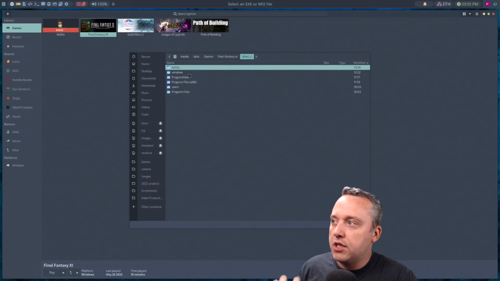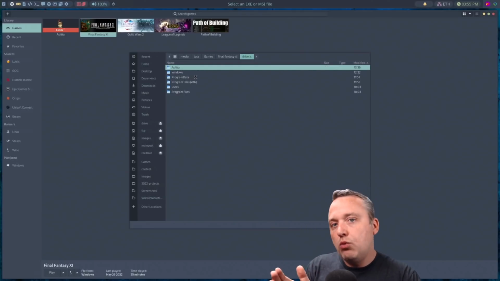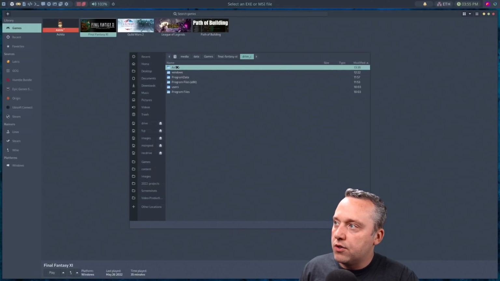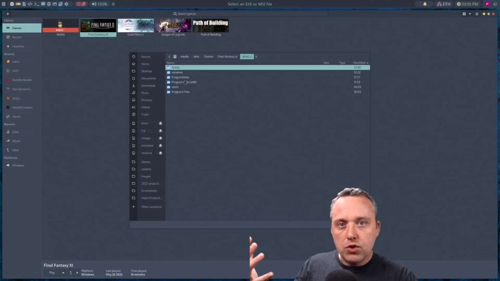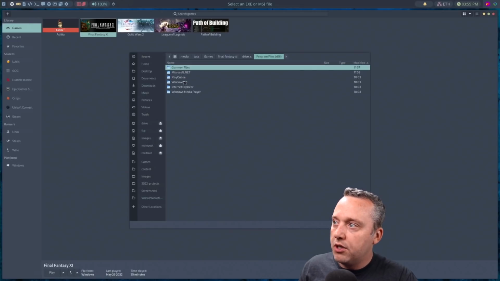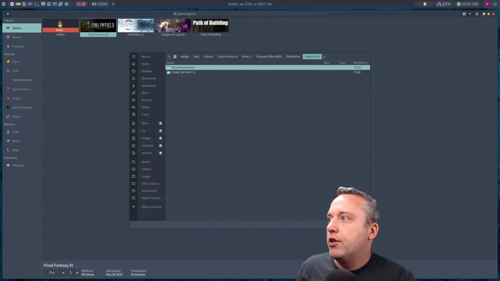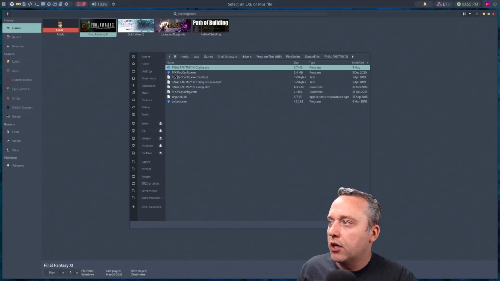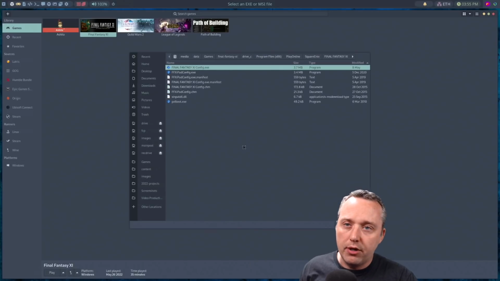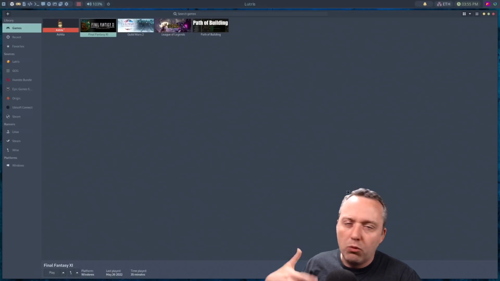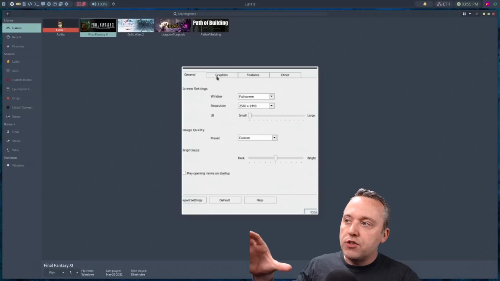Go into drive C. This is as if you were in Windows looking at your folder structure. Now, Ashita is this secondary program I've added, but the first thing I would do after installing Final Fantasy XI is come into Play Online, Square Enix, this one, and then come into Tools. And then there's a separate config tool that will launch within. You only need to run this tool once, maybe twice, after you initially do it. All these options are set up.